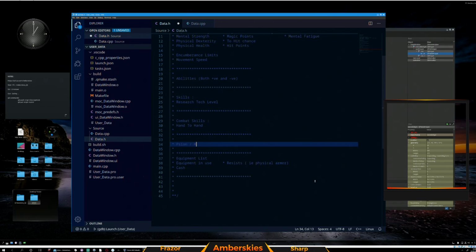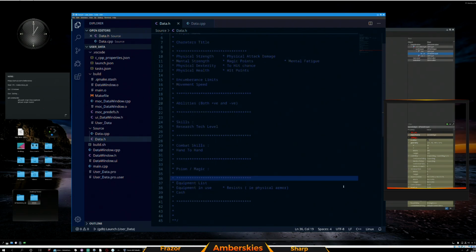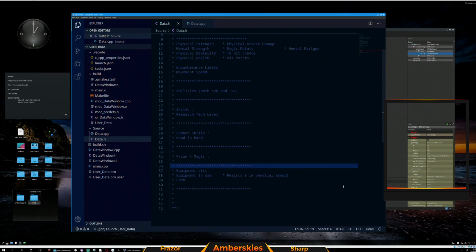Scion / magic. There we go. That covers everything I can think of there. We're not doing badly. We're getting a full character sheet together.